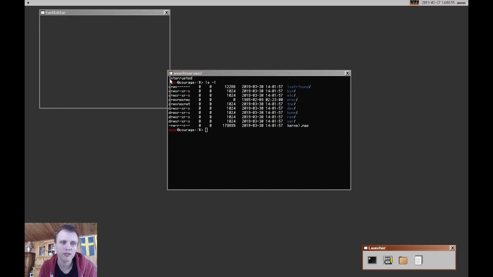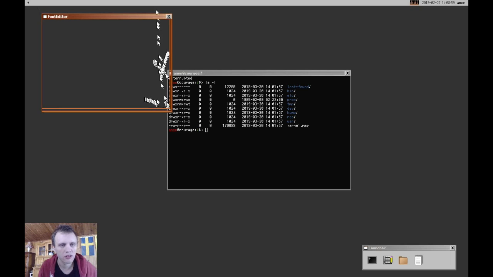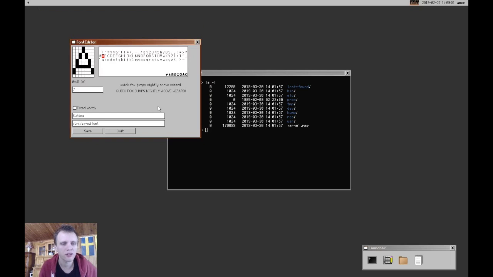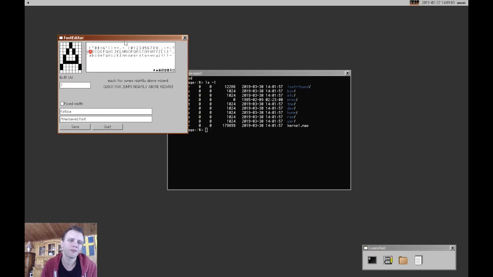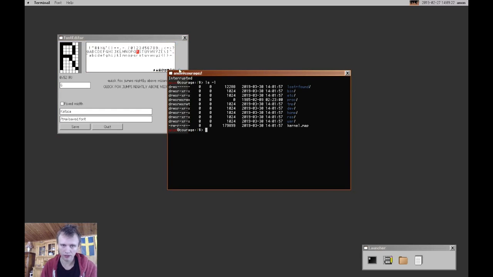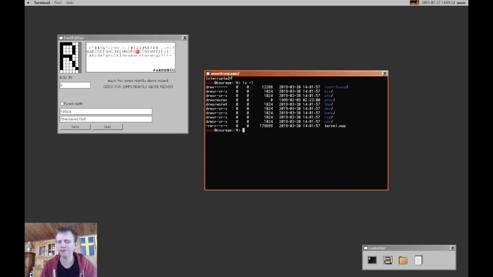And to make the fonts, I made this little, oh, hello. Come on now, buddy. You don't want to? Oh, there you go. This little font editor, where I can edit the different glyphs. And as you can see here, this glyph is only 3 pixels wide. So you can do variable width fonts, which look a lot nicer than fixed width. In the UI stuff, of course, I have fixed width fonts for the terminal.